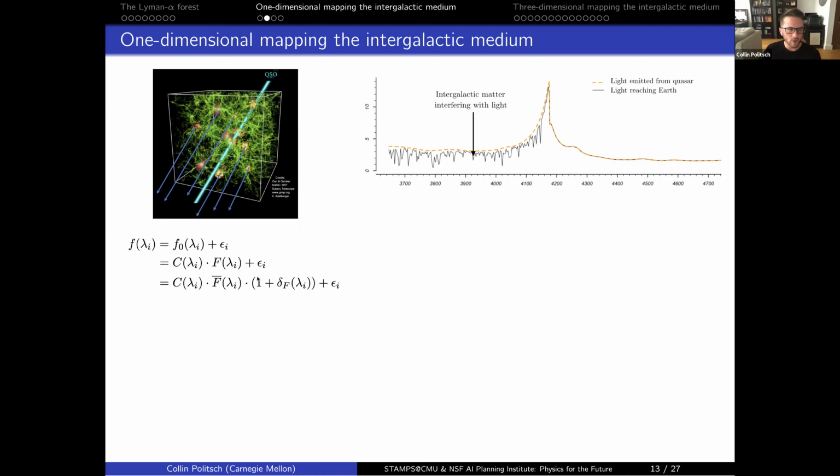Once again, we factor the transmission probability into an average transmission probability over the full sky. We're really interested in these fluctuations about the average, the flux contrast, which serves as a proxy for the fluctuations about the average density of the universe over the sky. Defining flux contrast here, it's a fractional quantity: the transmission probability minus the average transmission probability over the sky, divided by the average transmission probability.